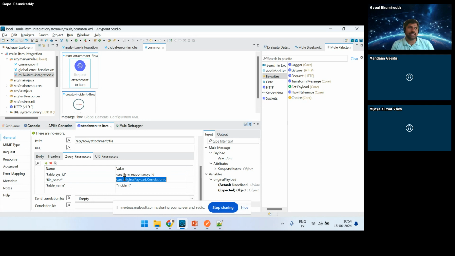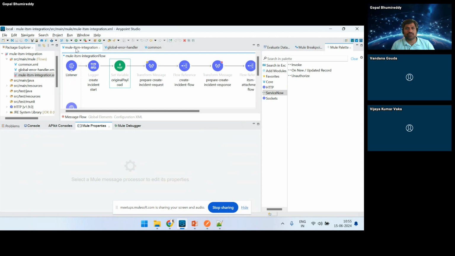We have to send the file name when ITSM creates an attachment with some file name. That file name we are passing dynamically; either we can hard code it or set it dynamically. For now I'm using the correlation ID here, and the table name is incident.